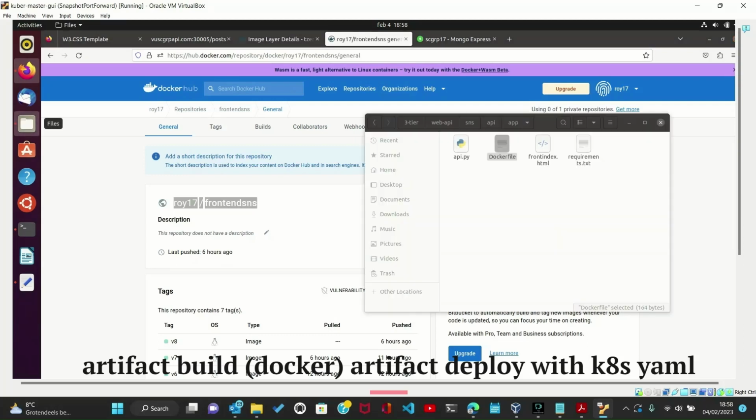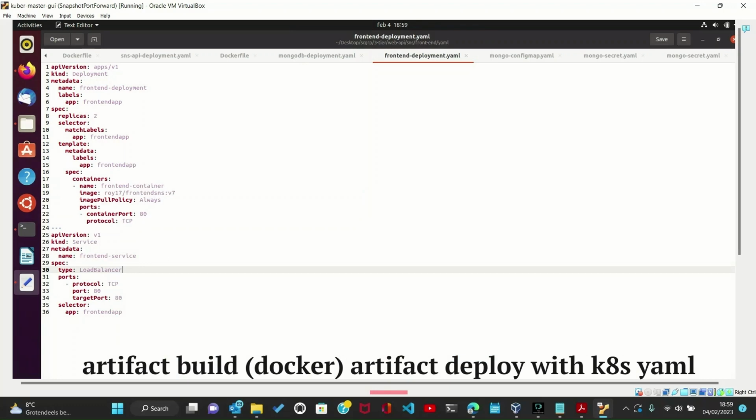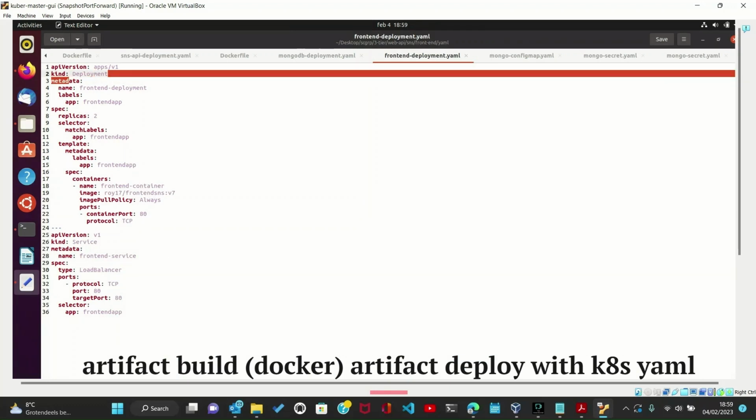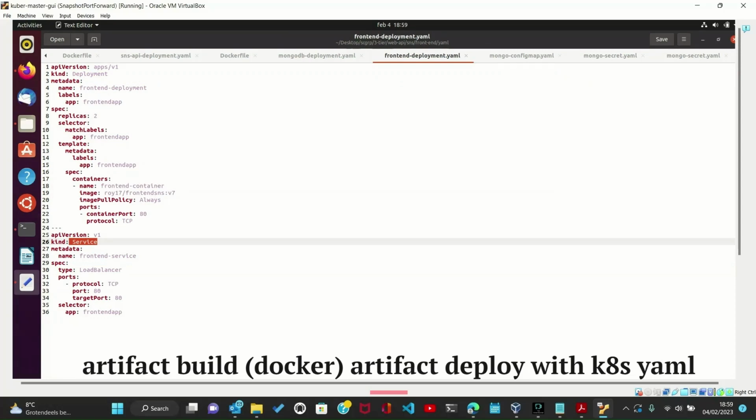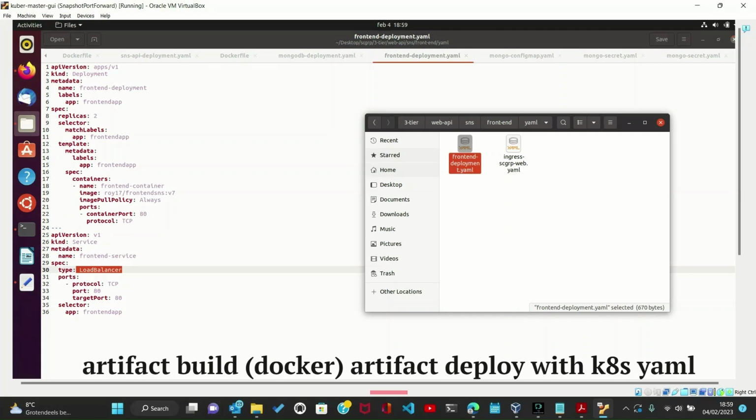Now for the deployment, we have the YAML file separately for each of the 3 layers. For the front end, we have a front end YAML file. In one YAML file, I've configured the workload deployment and service. So once I run one file, it is faster because it creates both the deployment and the service. This one is of type load balancer. And also for this, we have ingress in place with certificate. This is also another artifact.